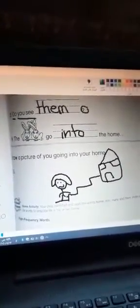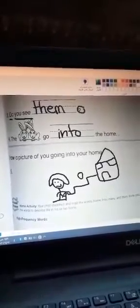This is your task. For example, I will draw my house here. Clear? This is my house. Okay. And these are the steps of my house, and here is teacher Rawan going into the house. Look, here I am. Look, I am going into my house. Draw yourself and draw your house. Here I am going in or out. I am going into the house. I'm not good at drawing. See here, I am going into the house. Here I am. Okay.